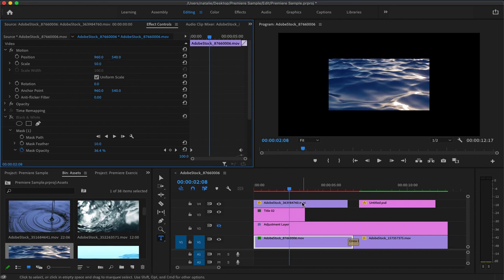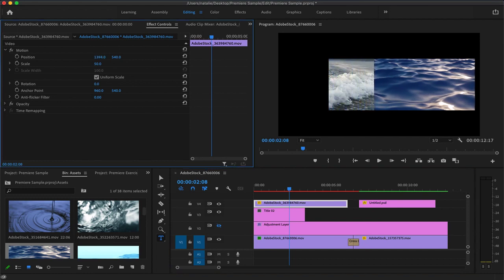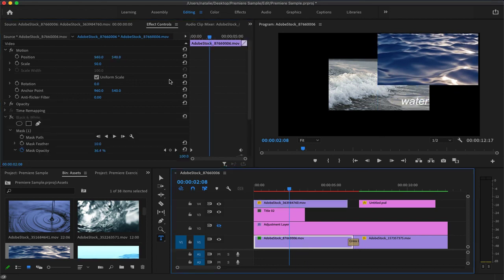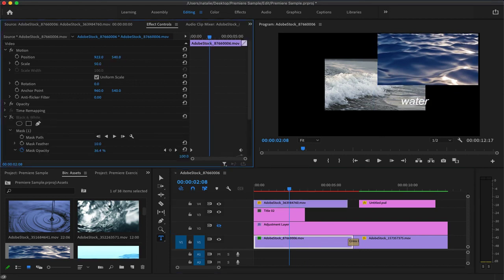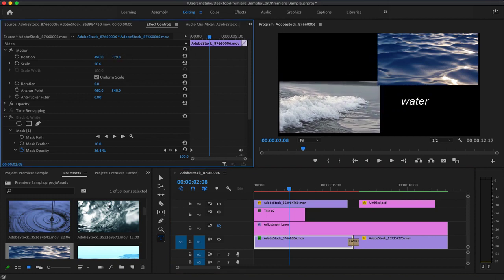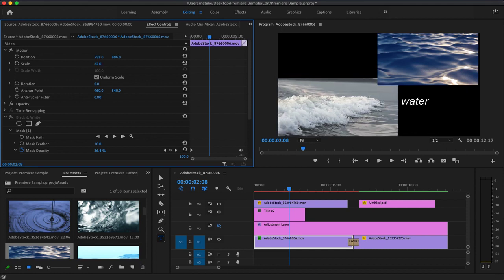Okay, and now we should be able to move our videos around with this slider so that we could see both at the same time. So now maybe you'd want to make it a little bigger, have a little more overlap. You can, of course, do that as you see fit.